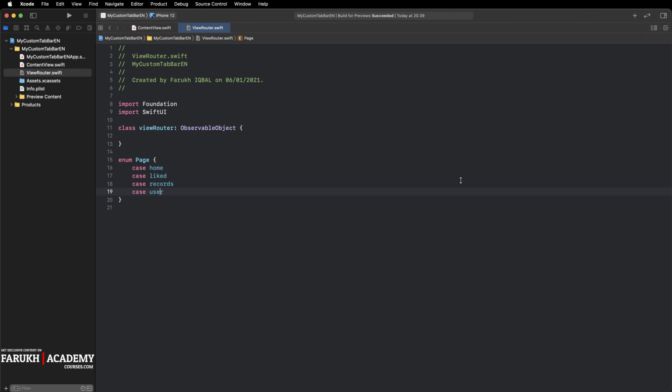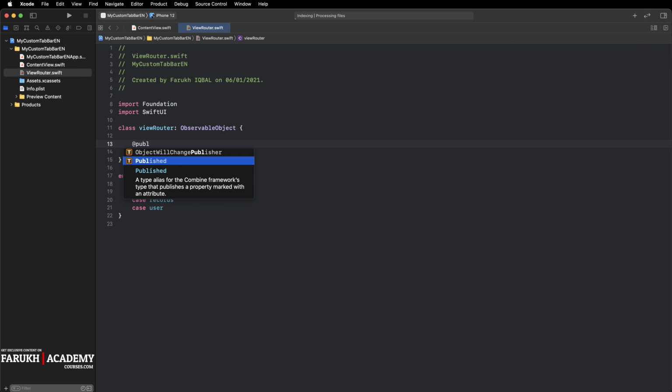So within our ViewRouter, we need a variable to keep the observing views updated about which page should currently be displayed, okay. Thus we declare a variable currentPage. By default we want to display the home tab, okay. So here you can write @Published, okay, var currentPage.